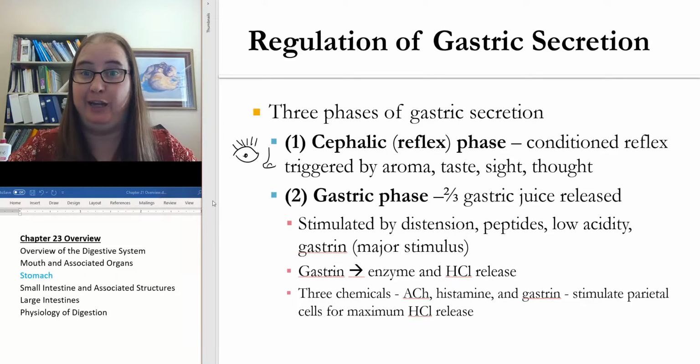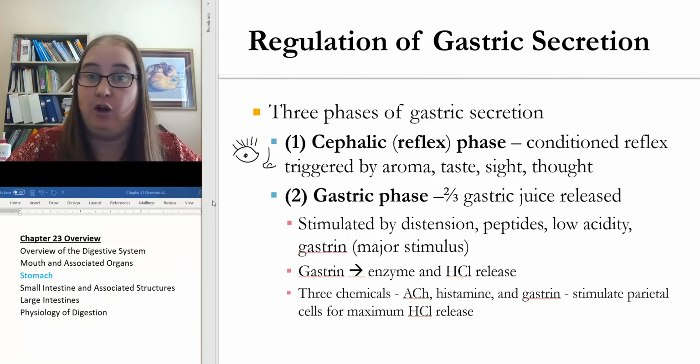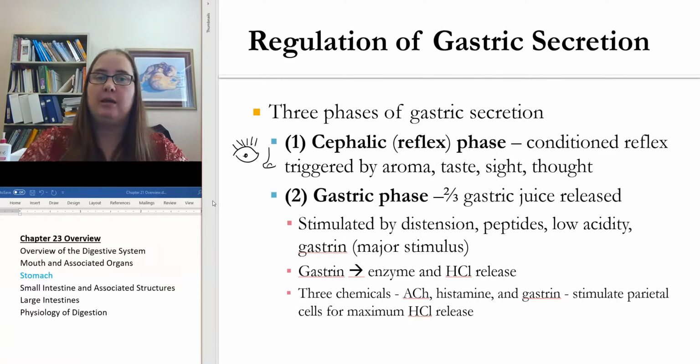An eye, and a nose. Okay? So your cephalic phase is a conditional reflex that triggers the secretion of our gastric juices just by our senses. So you see the food, you walk into the house, you smell that turkey cooking, right? You taste, right? Before that bolus even gets to the stomach, the taste buds initiate secretion of our gastric juices, and touch will also trigger that response. Okay, so our first phase.